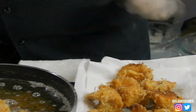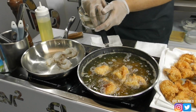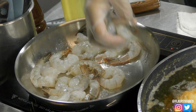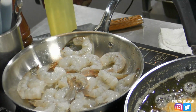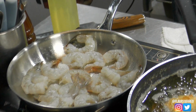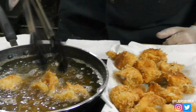Okay, so this guy is already heating up. I'm gonna add the shrimp. I have over here 1.5 pounds of shrimp. I'm gonna add it to the saute pan and cook it. Get some color on it. Let me get this out real quick, just so I can put my shrimp in. And this looks amazing.